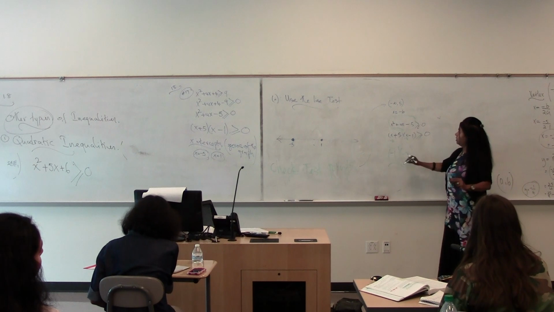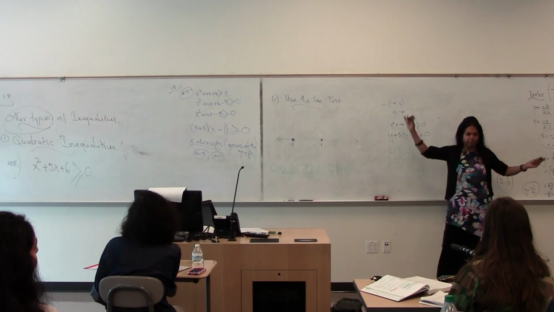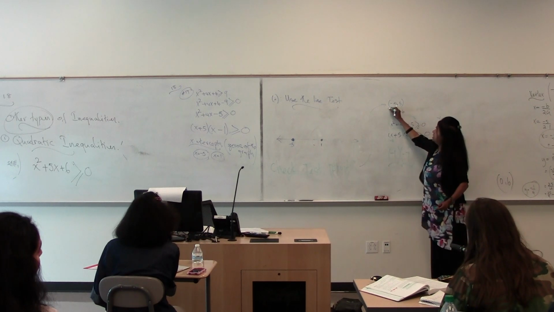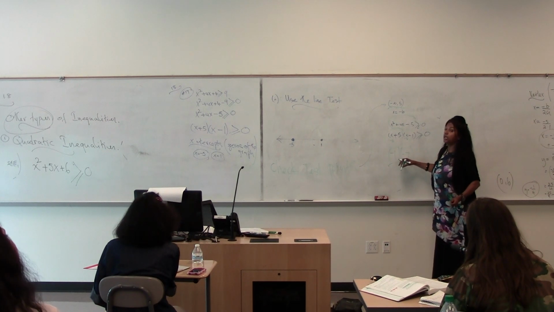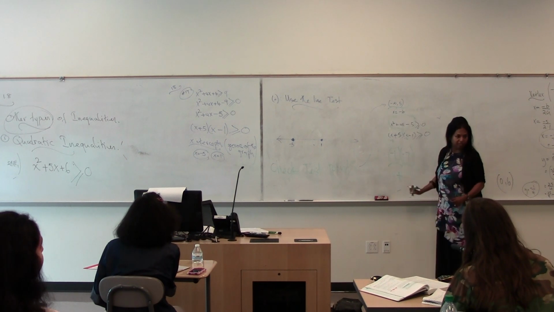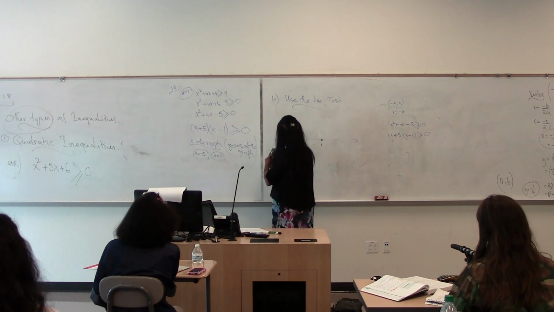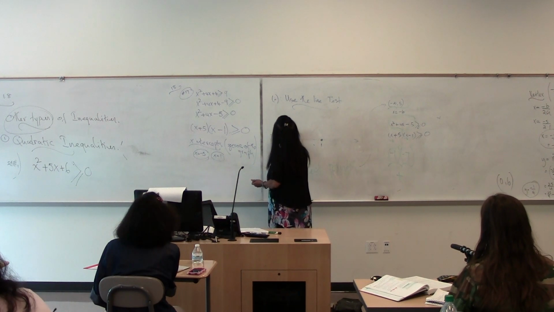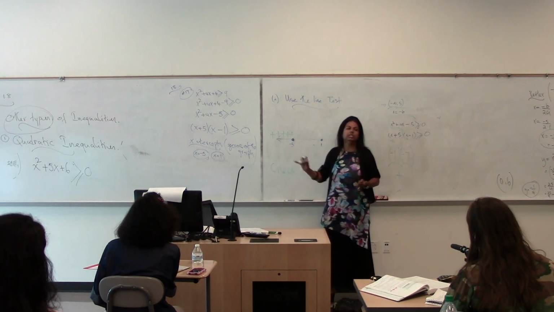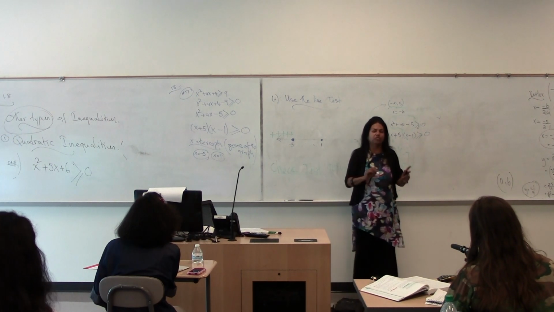Without me showing the whole graph, this doesn't mean anything to you right now, right? I showed how the graph is. The graph is a parabola in this case. We don't know whether it's going up or down, but we know in this interval the graph value is positive, because a negative times a negative is positive. This is the y value of the graph. So from here to here, all the values of the graph are positive. That's how you interpret this. For all these x values, the graph is positive. We are talking about a graph, not any numbers.